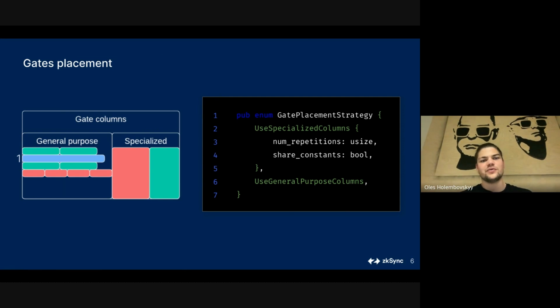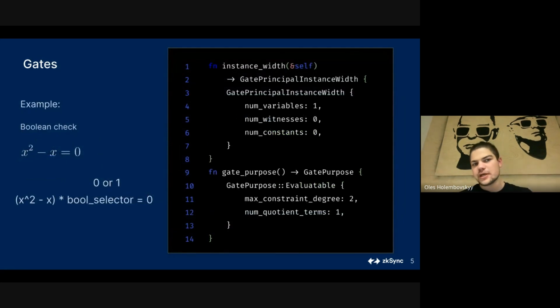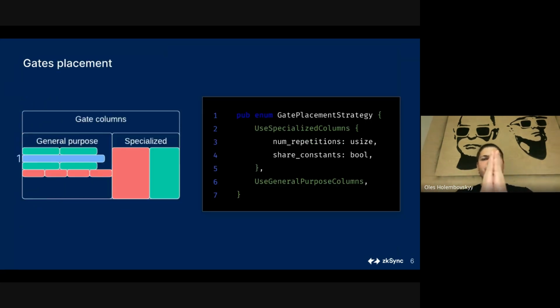Also, even if you almost never activate it, you always make some computation in case it's activated. For example, a Boolean check requires only one column, and we have quite a lot of Boolean checks, so we move them to a specialized row, because we are sure that we could fit a lot.